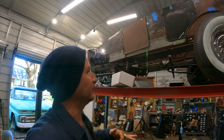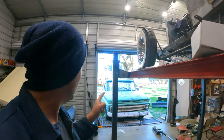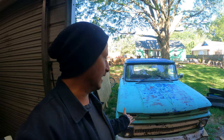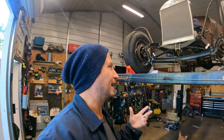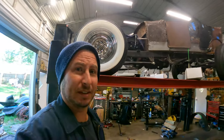So the car is up on the lift, and as it would turn out, I got it up here, was really excited to work on it, and then suddenly we have a weird vibration on the daily driver truck over there. So of course I got to climb under it, because I can't get it in here. And I think the carrier bearing is having a hard time, a two-piece drive shaft thing, but I'd also like to be able to look for it. So I got to get this car to where it can steer and move a little more easily. In fact, there's almost no excuse for it not being there already. But that's how it goes with these projects, I suppose.